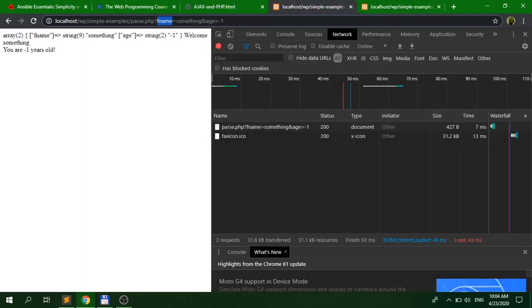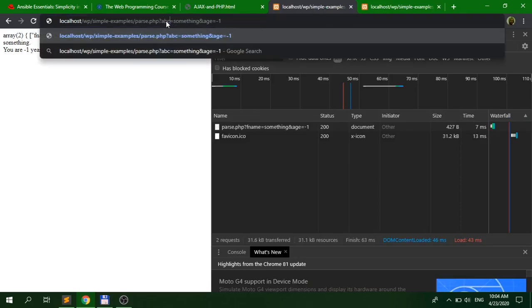So instead of using the browser to send the values of these fields, by writing here forest and here 22 and then submit, instead of using the browser to send this request and to form the query string, here I'm forming the query string myself. So I can write here the field, let's say ABC, with the value something, and the name of the second field will be EDF.